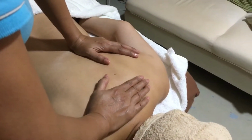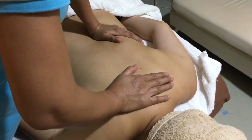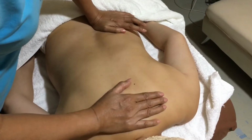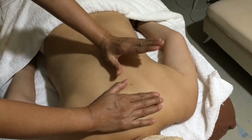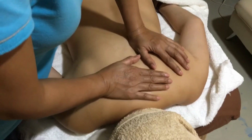So with shiatsu, you have to keep one hand. You press down, you press and pump, right? No, press only. So you press and stretch out. Press and stretch. So you press and stretch out.